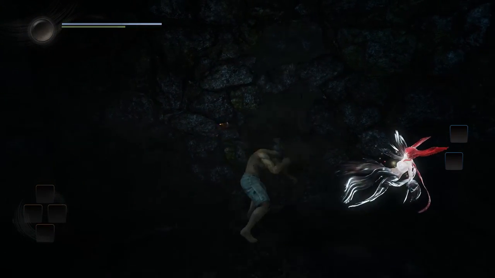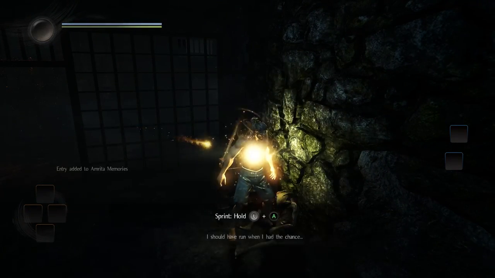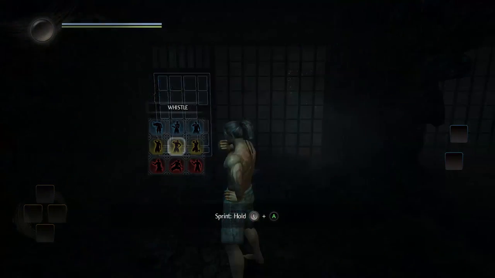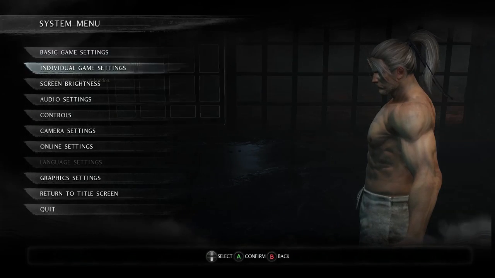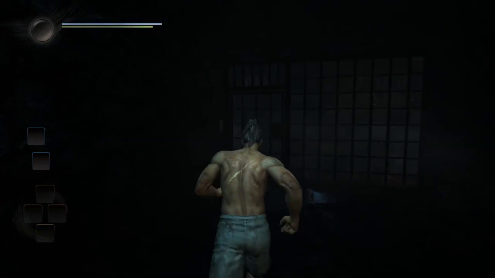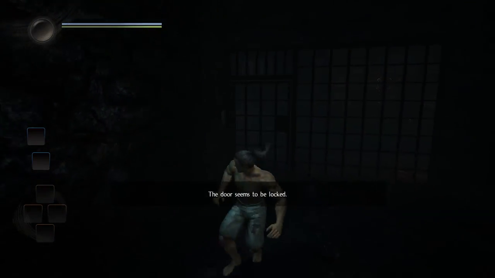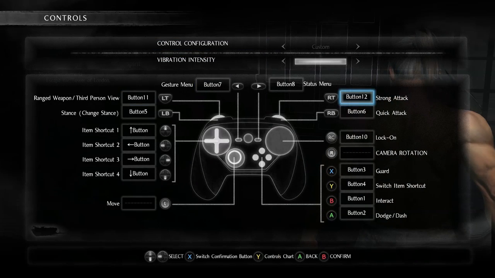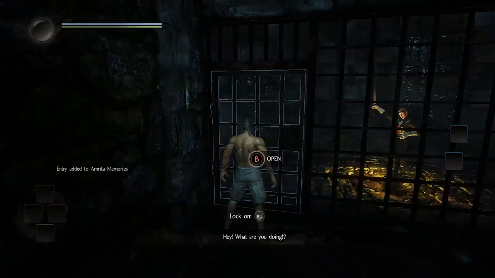What the hell? What are these controls? Oops. Search. When I had the chance. Okay, hang on. Here we go. System. Oh my god. Controls. Okay, I think I've got it now. There's a lot of configurations you can do, which is pretty cool. Oh god. Okay, that's gonna be weird. You can't really change them very well. Like, I want to change interact to be on A, but instead you just change the whole button, which does not work. Hey, what are you doing?